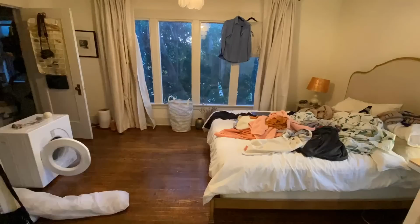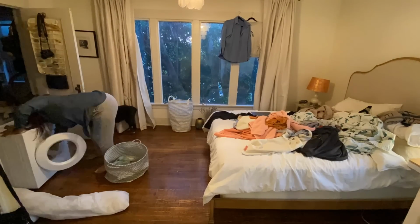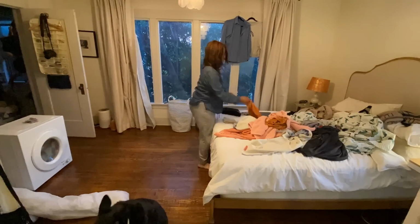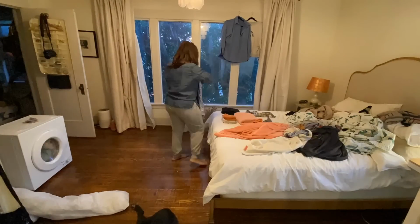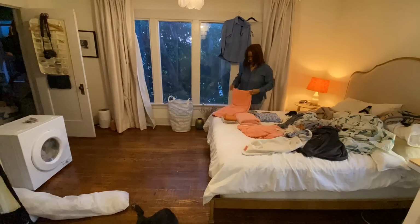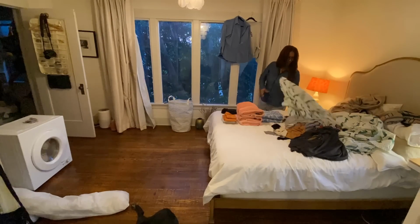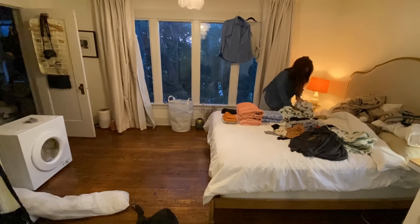It is getting late, y'all. I have been doing laundry for several hours now. 3 loads of clothes, 1 load of towels, 2 sets of bedding, plus Samson's bedding, and it's getting late. I will be back on the morrow to finish folding items and getting everything back in order.